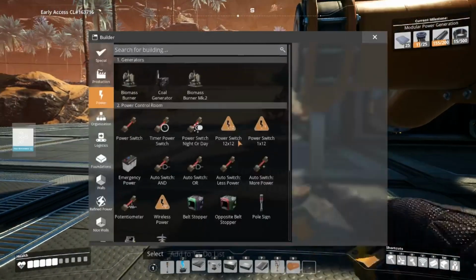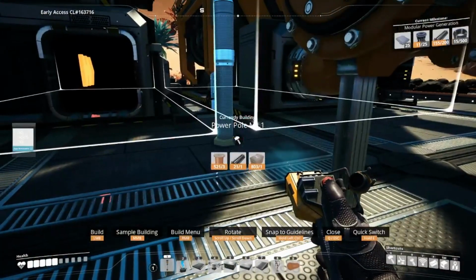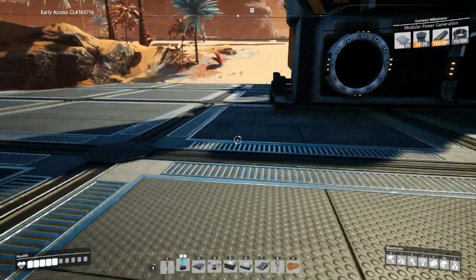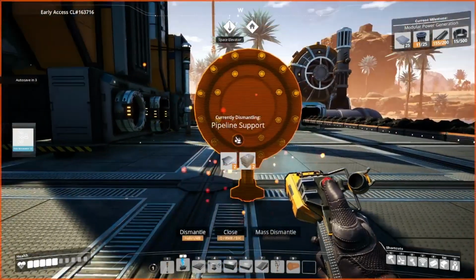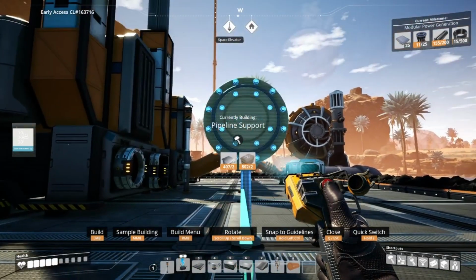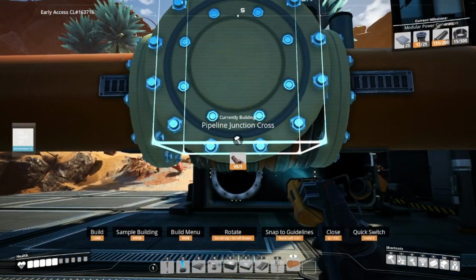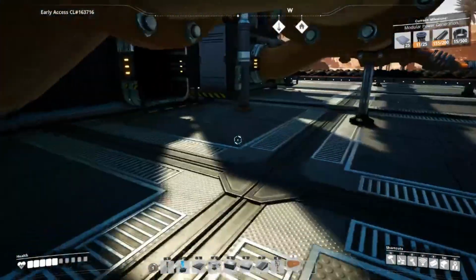Now, we might end up moving this because we do need these coal generators pretty close together. There we go. So this gives us a little bit of room. We can put a power pole there to connect both of these two. Now, we will build another pipeline support, which we will put here. And we might move it, but for now, that's where it's going to go. That way, boom. Then here we'll line up there, and then we'll connect that up like so.